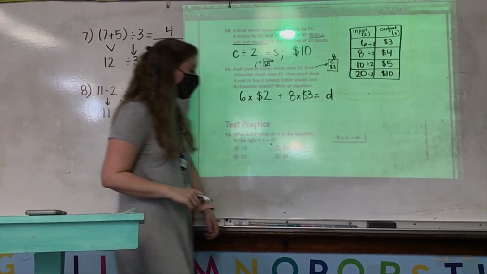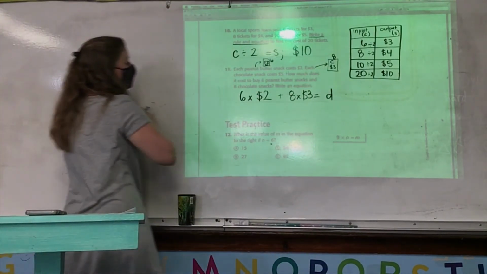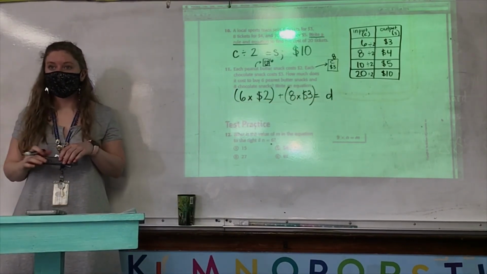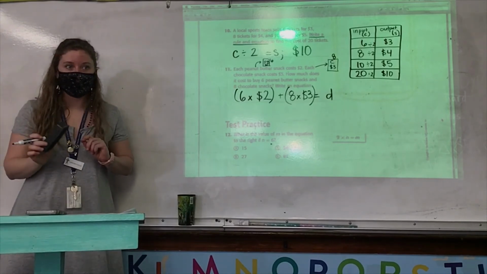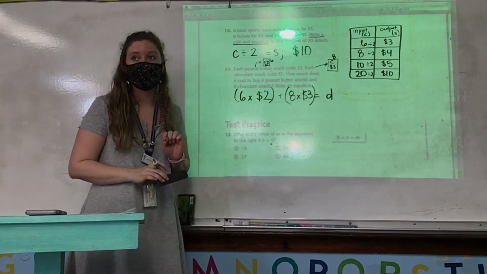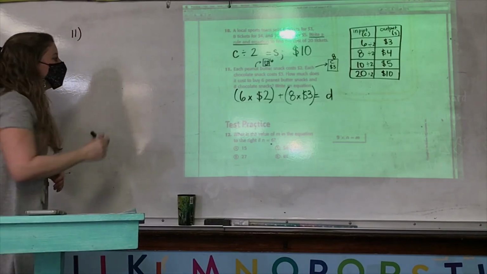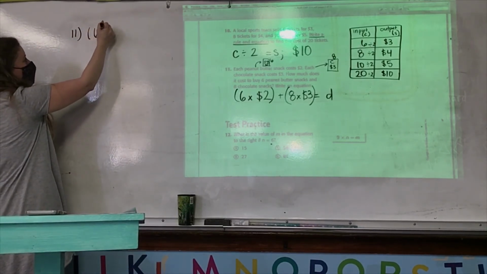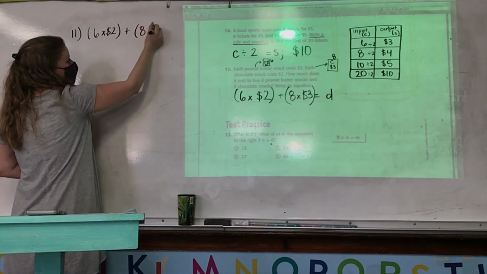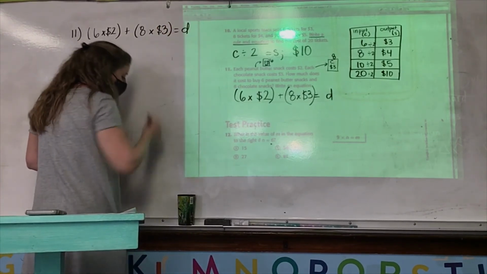Now we're going to go to our separate sheet of paper and use the order of operations. If you put parentheses around each multiplication, you are not wrong. That's fine. If that's helpful to you, do that. Just make sure that it's just around each separate multiplication problem. Okay, so now we're going to go to our separate sheet of paper, and we are going to rewrite our equation exactly as it appears with dollar signs and everything. And we're going to solve.